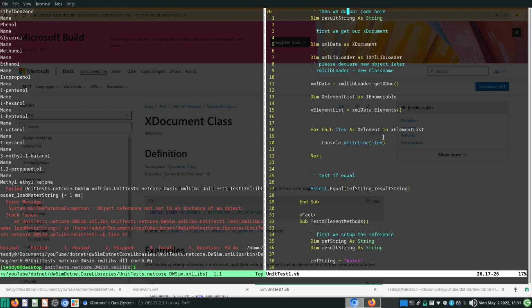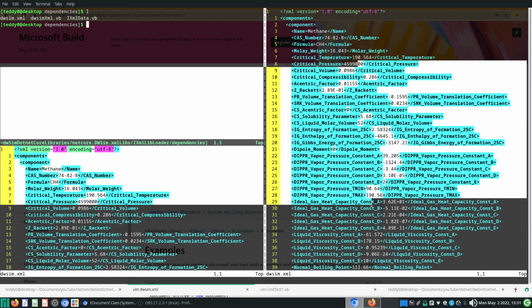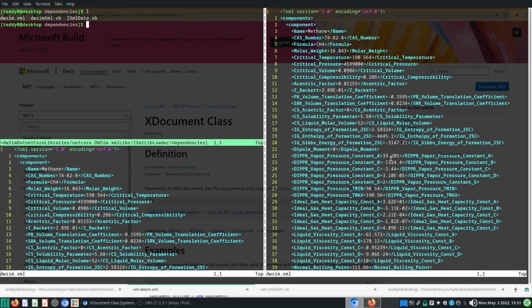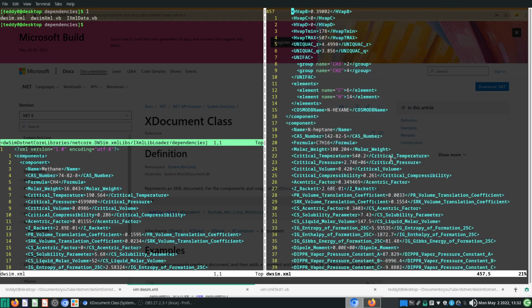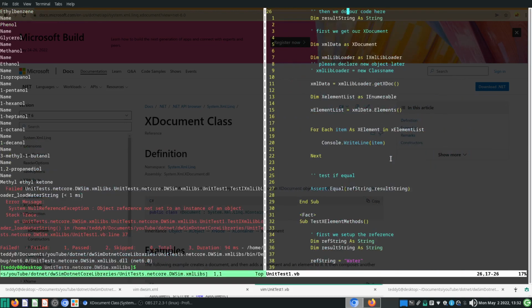It's supposed to get an XDocument. It's not like we want to compare every single bit of data in this file against each other. That's not the best way of doing things. I mean, we can do it, but do I want to do it? No, I don't really want to. It's just too much data to deal with. So we'll need to manipulate the data in order to test it. Let's just stick with doing that for the time being.